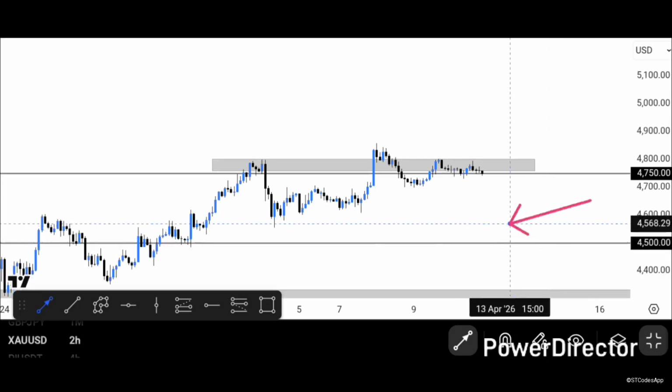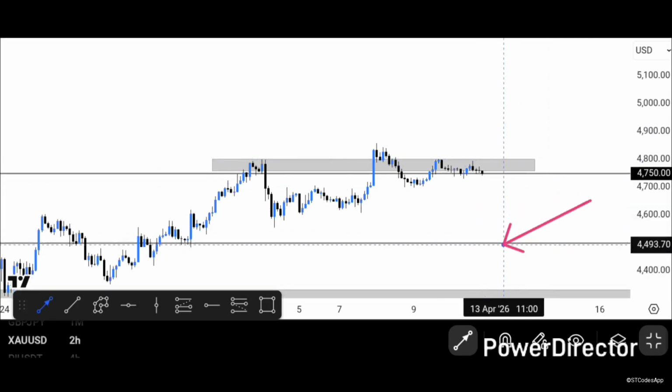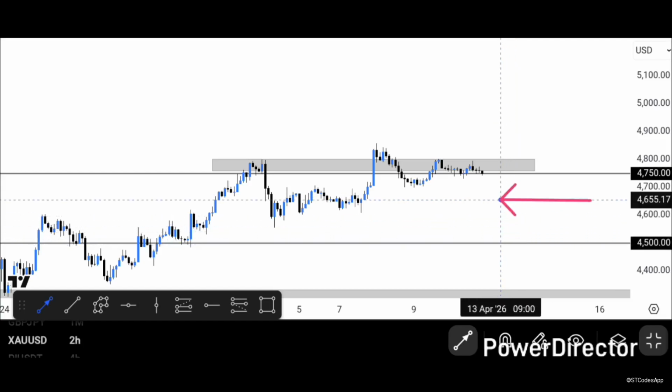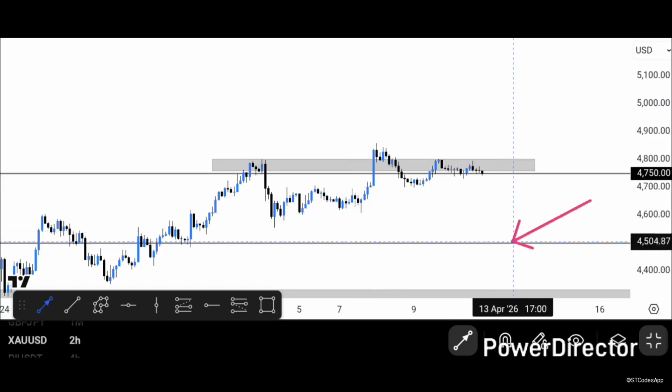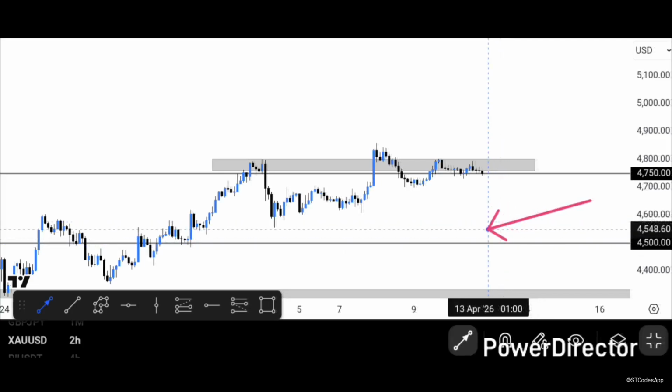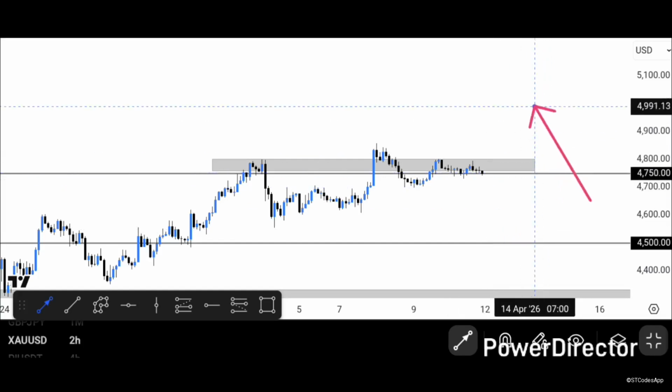So once price is done, price is going to give us something like a double bottom, an inverted head and shoulders, or a switch of structure. Any of those we get on the 2-hour time frame, right? I'm saying this as if we close below this zone, right? And we continue dropping all the way. Any zone we drop down to, we just wait for those reversal patterns. Once we get any of those, that signifies that, okay, we want to continue back with the bullish trend.